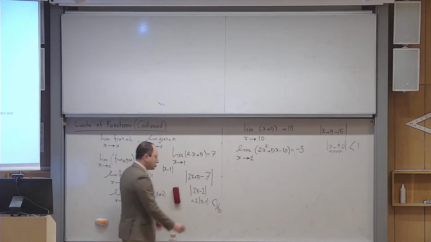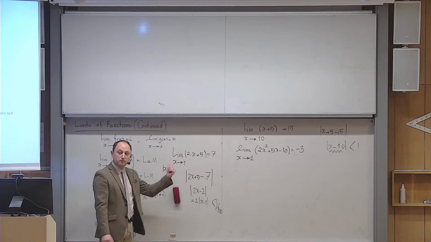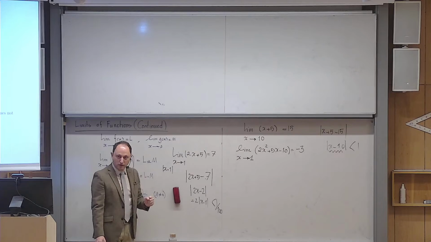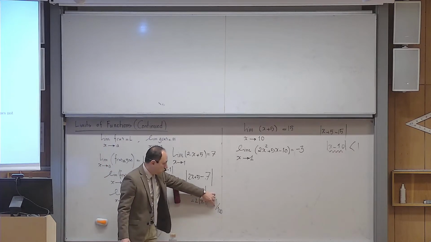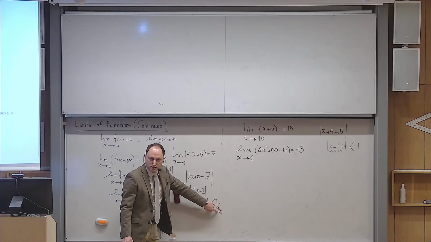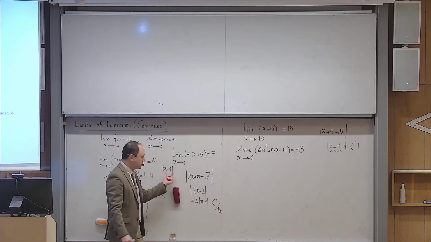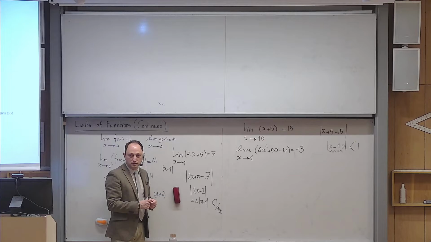Can I make this smaller than 1 over 100? Again, yes, but not with the same distance as before. I have to make the distance between x and 1 even smaller. Yes? This is the idea. It doesn't matter how small a number you choose for this distance. You can achieve that goal by fine-tuning your distance from the number 1. That is the whole limit.